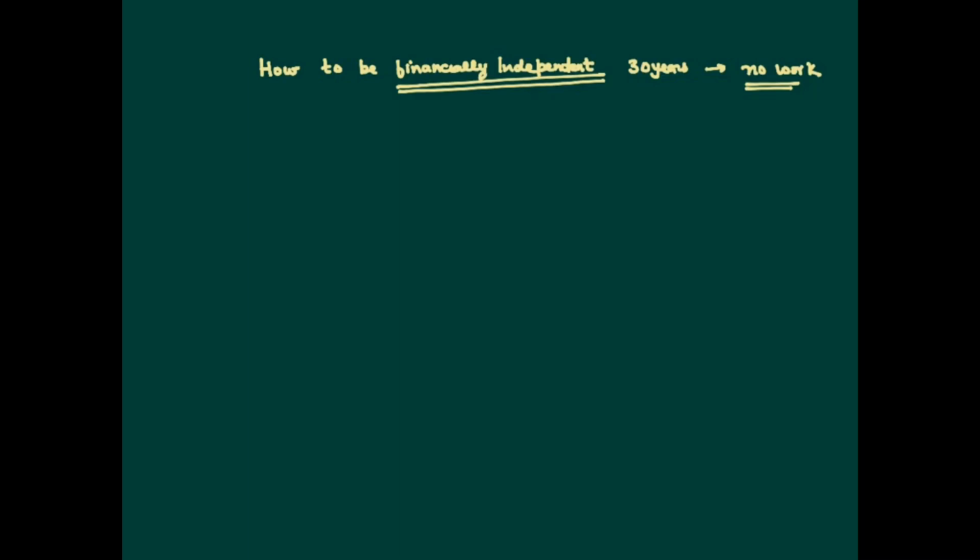So let us assume that on January 1st, 2023, you are 30 years old and you say, that's it, now I don't want to work, I just want to do something constructive, something creative. At least I don't need to work for a living. I'm not saying you should retire, but you need not work for a living.